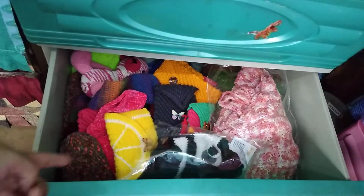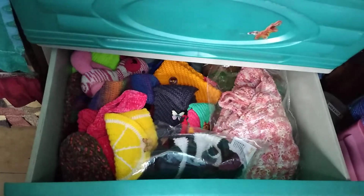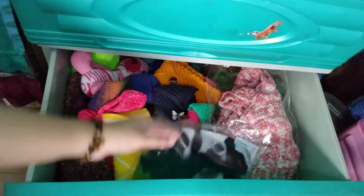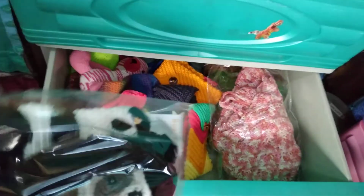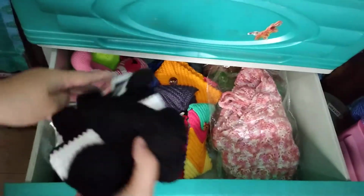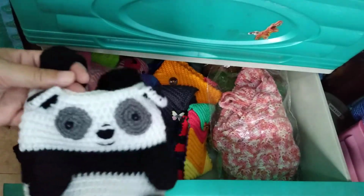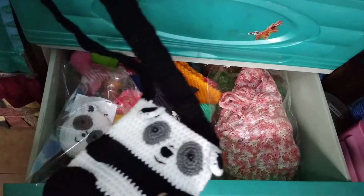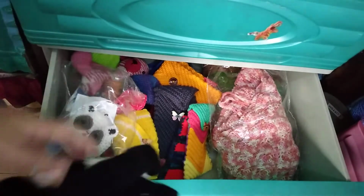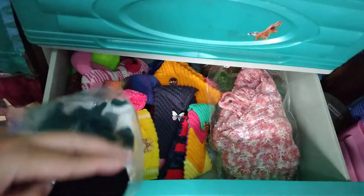Hi guys, for the second drawer here, I'm going to show you some of the items that I wanted to get listed but wasn't able to get around to. So I have here the alternated panda bear. It's a panda bear type of tumbler holder. I have this in a shorter strap, but one customer asked me to make it longer, but sadly he wasn't able to buy it from me.